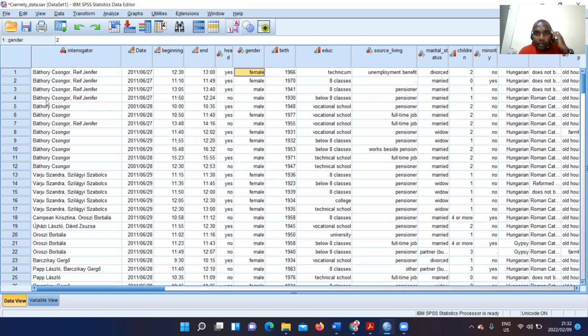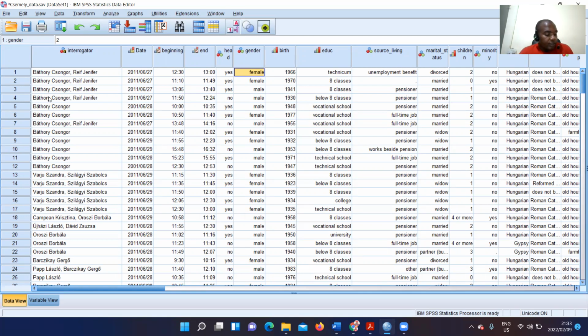So once more, the null hypothesis in this case will be that the average expenditure on heating of households heating with gas and households heating with solid fuels are equal. So the average expenditures on households heating with gas and those heating with solid fuel are equal. And then the alternative hypothesis obviously will state the opposite, that the average expenditure on heating of households heating with gas and households heating with solid fuels are not equal.